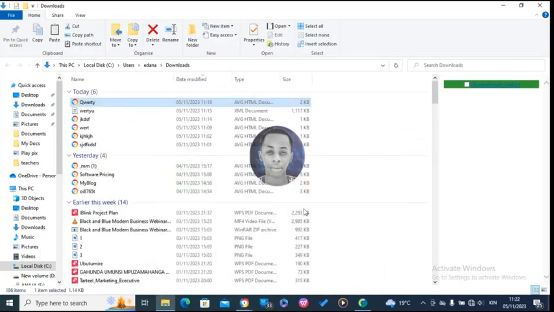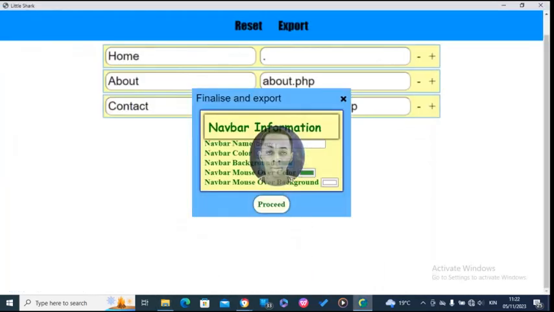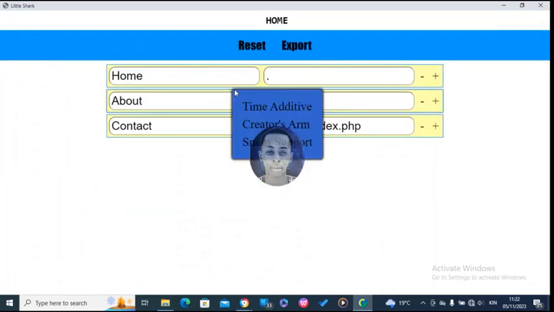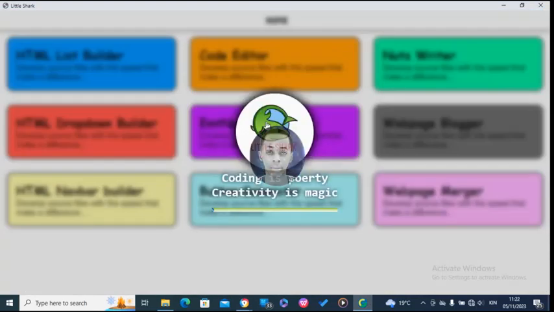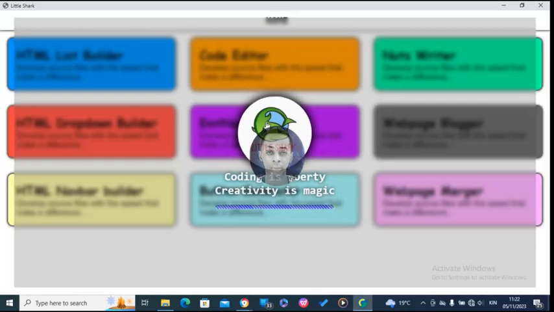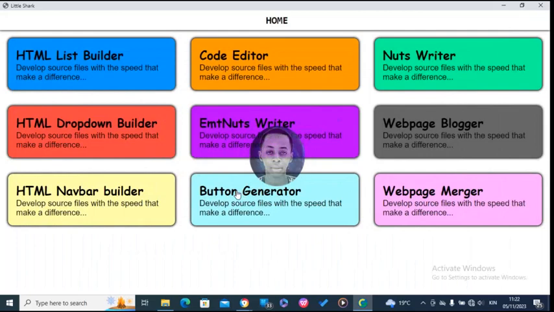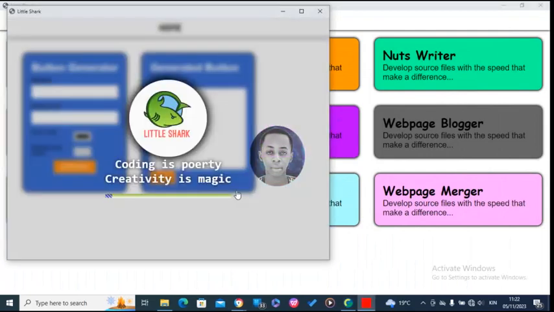So now let's continue with the next tool. The next tool is the button generator. Let's see how it looks like.